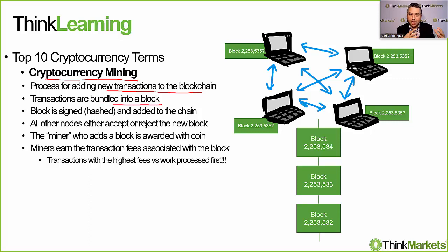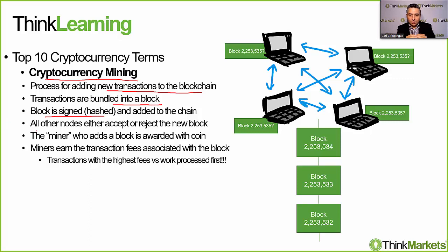We talked about the hashing algorithm before and how we hash those transactions into a single hash as effectively the hash for that block. The block is signed, there you go, it's hashed and added to the chain. And don't forget that that hash contains all of the previous hashes that came before it. Okay, so that carries every transaction with it back to day dot.